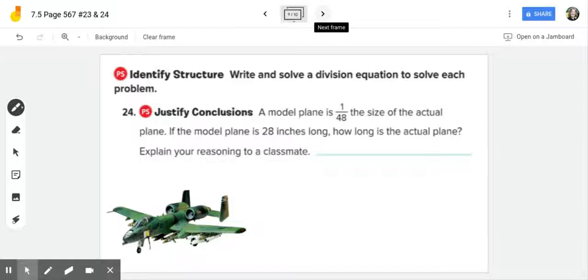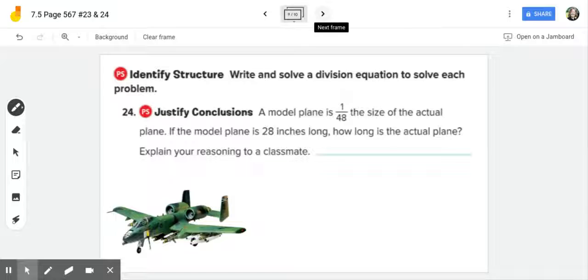Now, next one. This was a cool problem. That's an actual picture of a model of an A-10 Thunderbolt. And those are the planes that flew over us last Saturday in Terre Haute. And I thought that was kind of interesting. They were used in Desert Storm, Kosovo, Enduring Freedom, Iraqi Freedom, mainly ground attacks on things like tanks and armored vehicles. And those are what flew over us. So I thought that was pretty cool. It's kind of a neat looking plane.